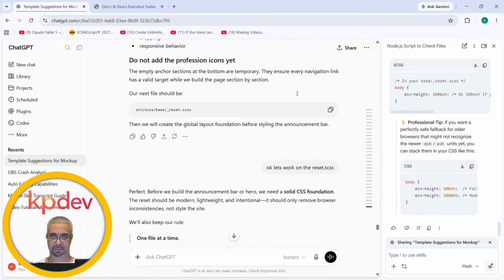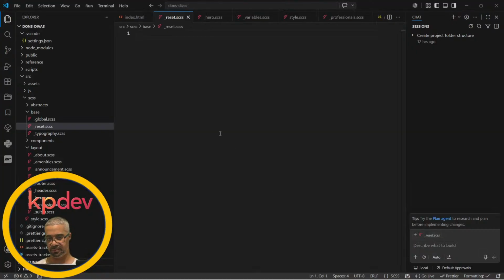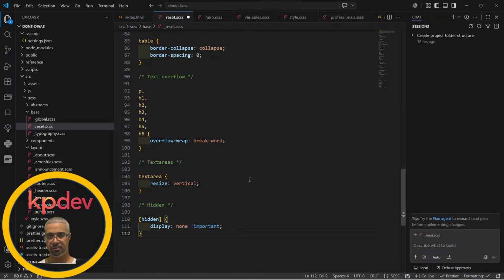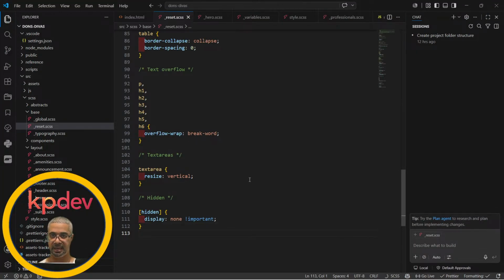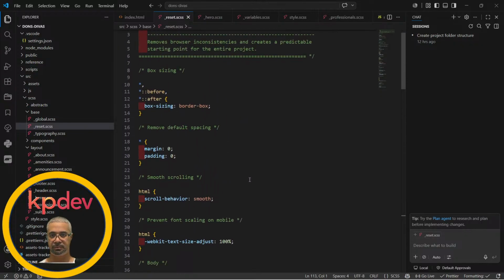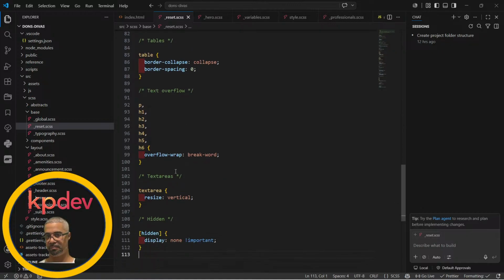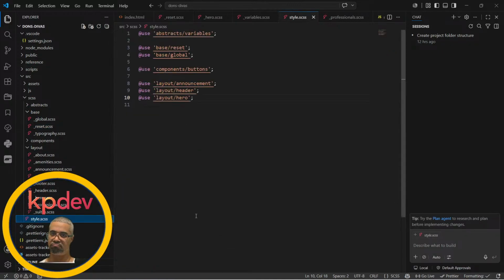All right. Base, reset, copy. Right? Paste this in here. So this is our reset.scss, and it's just to reset the browser default property values, but we can override them based on specificity in the styles.css.